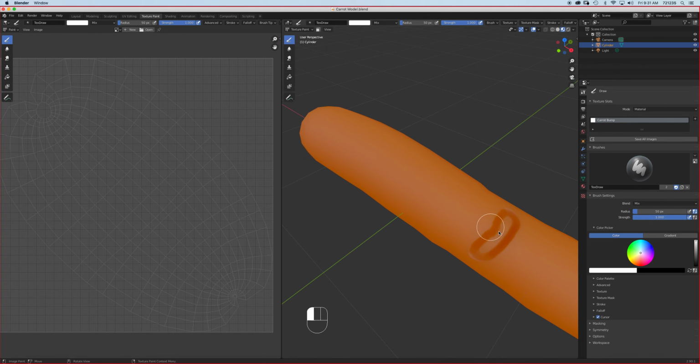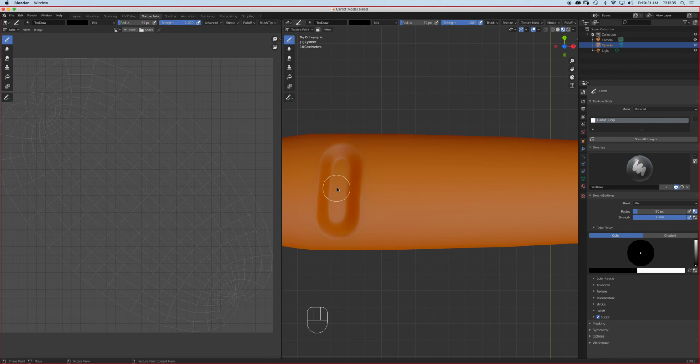So when I use this brush right here, it has a really soft kind of feathering, as you can see. So that won't do, right? What we want here is to go to our fall off and change that. Right now it has smooth fall off on the top and the bottom. So I probably want something like this where it's a little bit more linear, or this one right here where it curves, so it's sharp at the top. So let's take a look what this does.